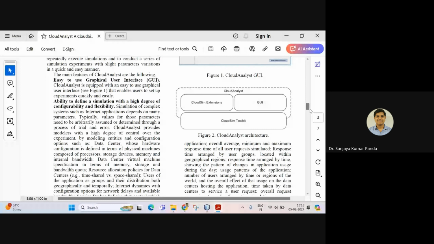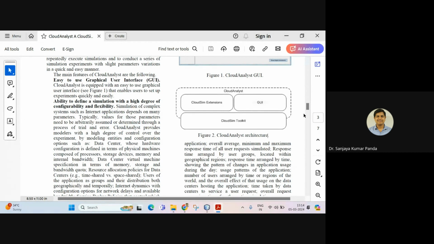You know it is very difficult for anyone to write code in any type of tool. Writing code becomes very difficult. So developers faced a lot of difficulties prior to the development of Cloud Analyst. Developers not only focus on the application logic, how to write code, but also on how to deploy an application, how to host an application. So there is a lot of burden on the developer, right?